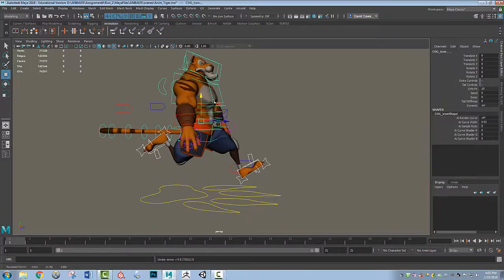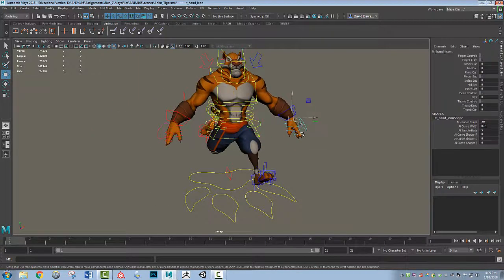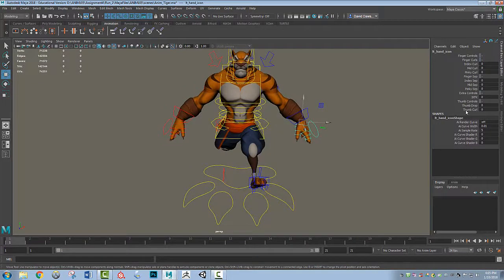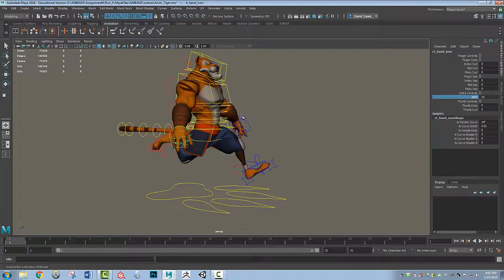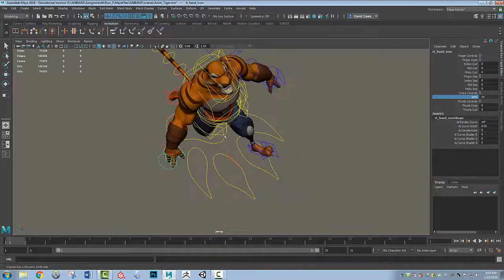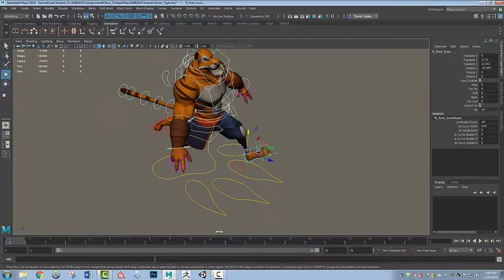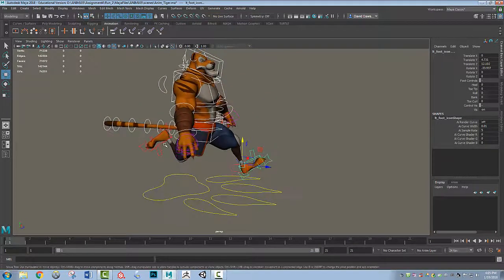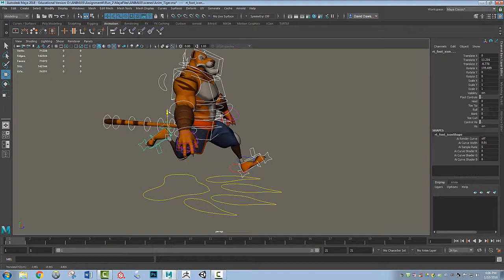Oh, also, forgot. Let's grab the hands. So I'm going to grab that circle around the hands. I'm going to turn on IK, so IKFK, right mouse or middle mouse, drag to the right. Same thing for the other controller, middle mouse, drag to the right. Gives us back our forward kinematics. So I'm going to grab our cog or main control, shift, grab our feet, and then just give us a little bit of up. So a little bit up in the air.